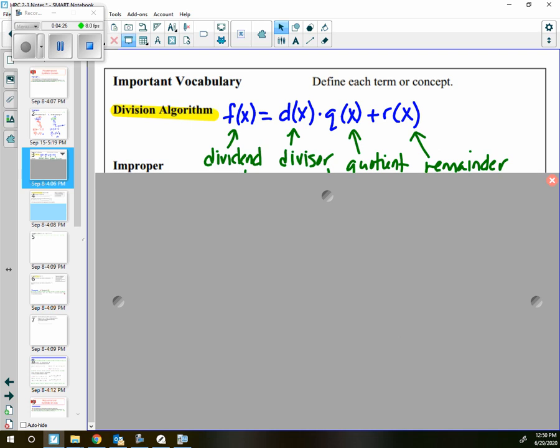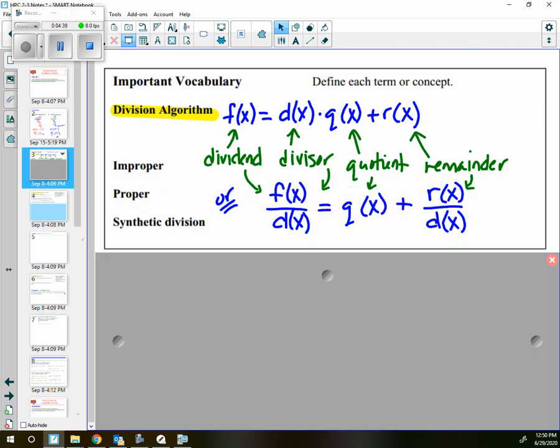So this is exactly what we just did. The dividend, which is what goes underneath, what you have under the dividing symbol, is equal to your divisor, what you're dividing by, times the quotient, plus whatever remainder you have left over. Another way to think of that is the function dividend divided by the divisor is equal to what? Well, it's the quotient, your answer, plus the remainder over that divisor as well. What part do you have left over? So we're going to follow that same format that you do for regular numbers when we divide our polynomials.